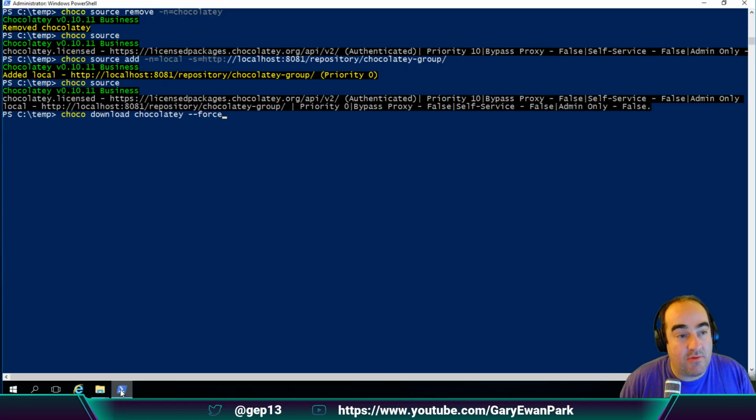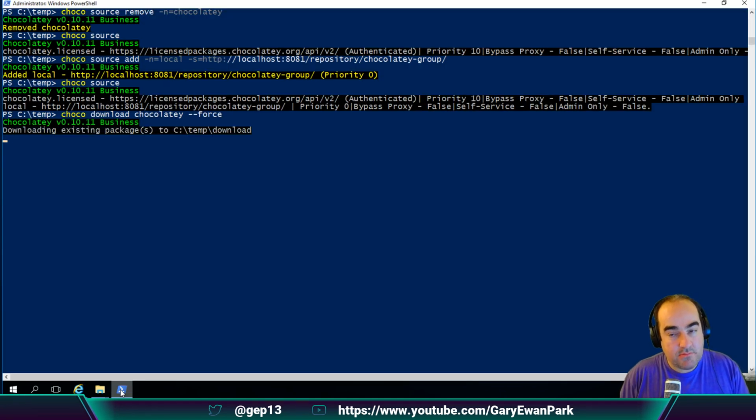So if I go ahead and run the choco download command for that Chocolatey package, what we should see is that it will go to that group feed. It will check to see if the Chocolatey package exists on that feed, and when it can't find it, it'll then go to the upstream source, which is chocolatey.org, and pull that package down into my local Nexus repository.